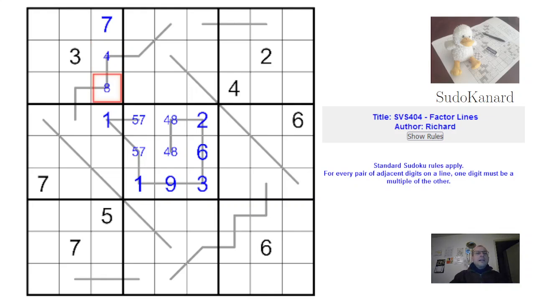8, I said. And the other possibility is, because of this, to have a 2 there, in which case this is any even digit. But now, 6 here would require this to be a 1, a 2, or a 3, and none of those are available. So this must be from 4 and 8. So 2 and 1 are not available, so this is from 4, 8. And now this is not 4 or 8, so this has to be a 1 or a 2.